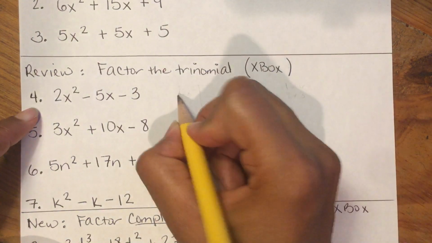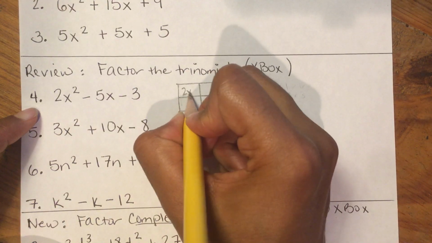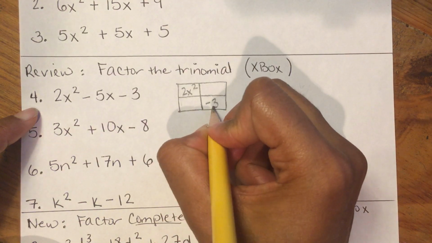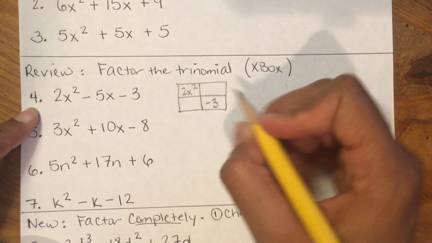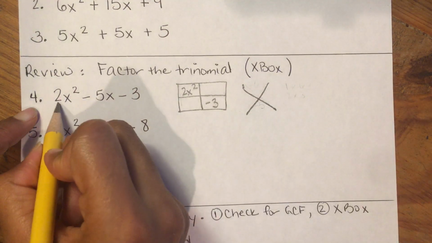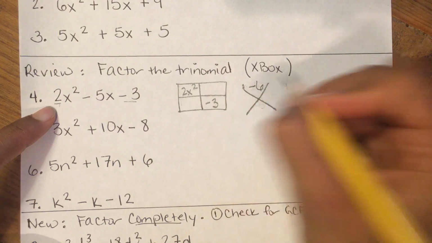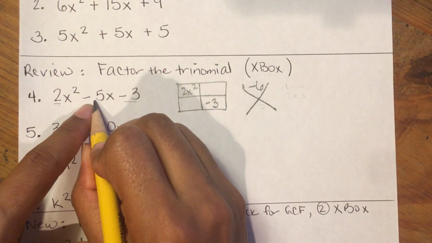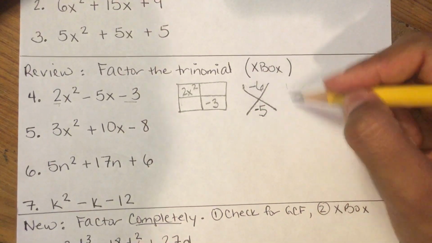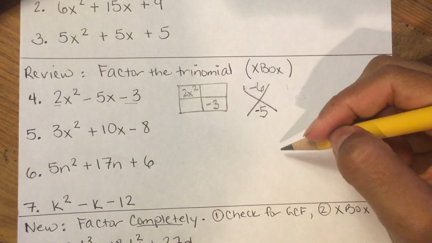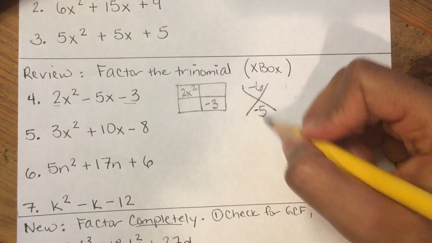We'll pick number 4. Start with the box. First term in the first box, last term in the last box. How do we get this -5? There's a whole bunch of different ways, so let's go to the x. For the top, we do a times c, or first times last, -6. And for the bottom, we take the middle term, -5. Remember, there are no x's allowed in the x. That sounds weird. So don't put x's here, just the coefficients. We're only working with the coefficients.